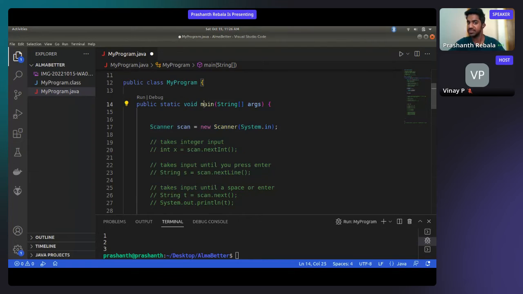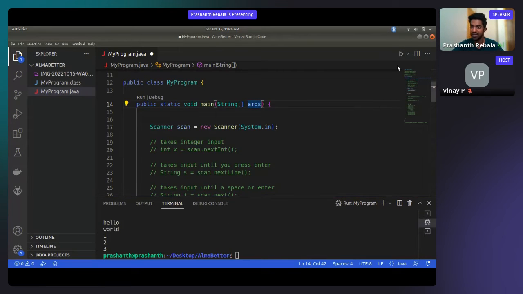That's what void means. Main is the name. If you make a small typo in this, your code will not run. This is standard. And the arguments are something that you pass into your function if you ever need. So if I'm pressing play and I want to press play with some extra things, say I want to press play and also automatically give it some numbers or some values or some strings.